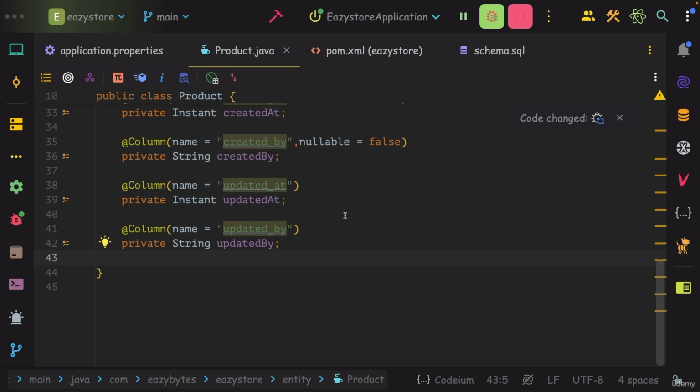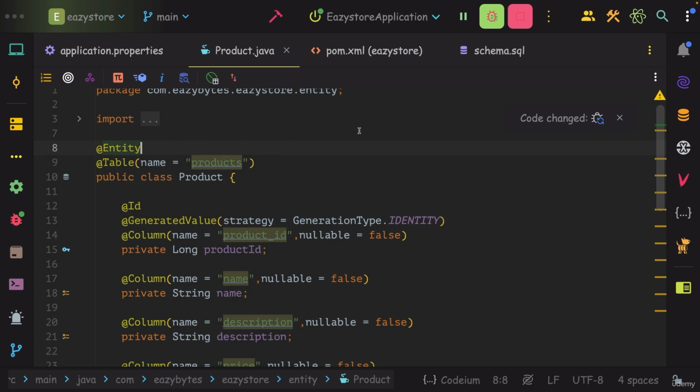We are saving a lot of space inside our Java file by removing the getters and setter methods. But now you may have a question: if we don't have getters and setter methods, then how are we going to read the data inside the object and how are we going to set the data into the object? Let me try to answer the same. With the help of Lombok annotations, we can maintain the getters and setters in the compiled class, but not in the Java source file. Let me show you what I mean.